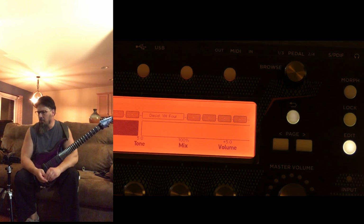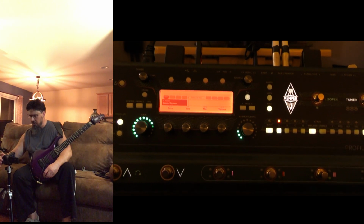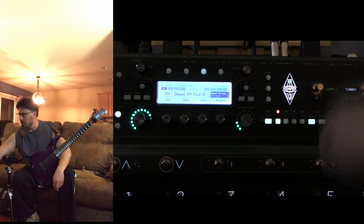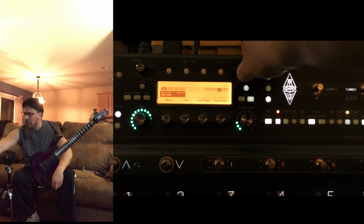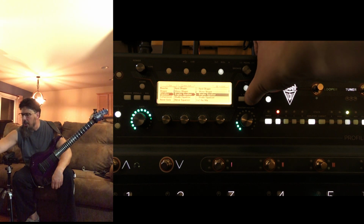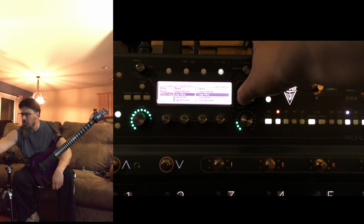There you go. You got a killer direct profile, and I just put the overdrive on there. That was real simple. So I'm going to back out here so you can see everything. You might not be able to see the screen super well, but at least you can see what I'm doing here. So I'm going to hit the back button. Let's put some delay in here. So let's hold this down, turn the browser knob, and let's see. Turn it again. There's an auto type. Oh, so you can hit the page button and we can find all our stuff here a lot faster. So now I'm just skipping through all of the one by one selections, and I'm going to pages of different types of effects here.